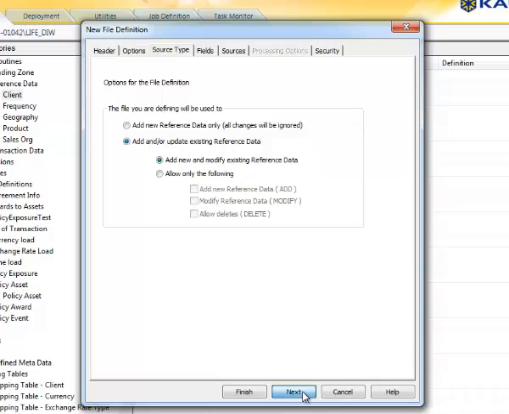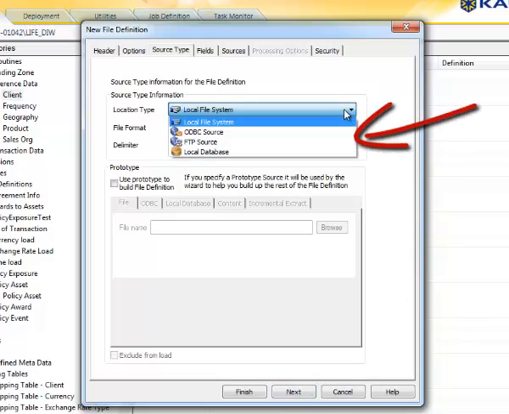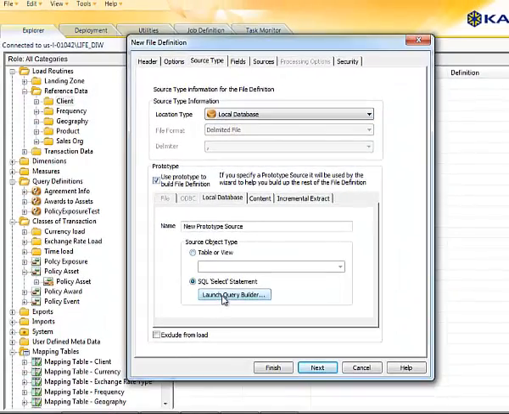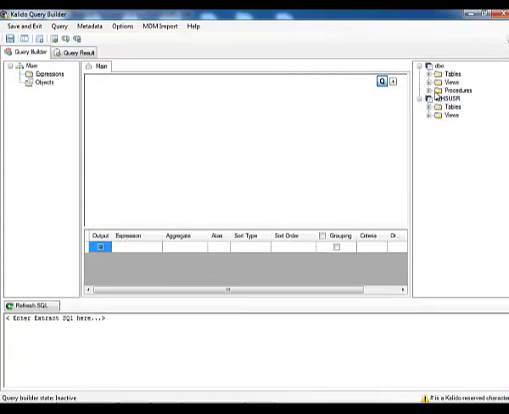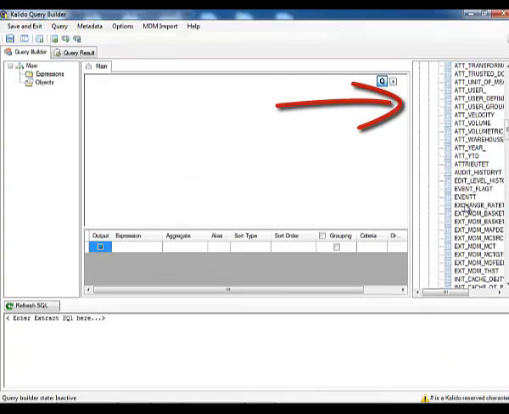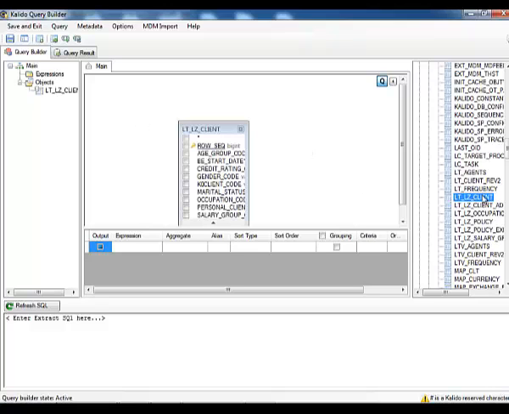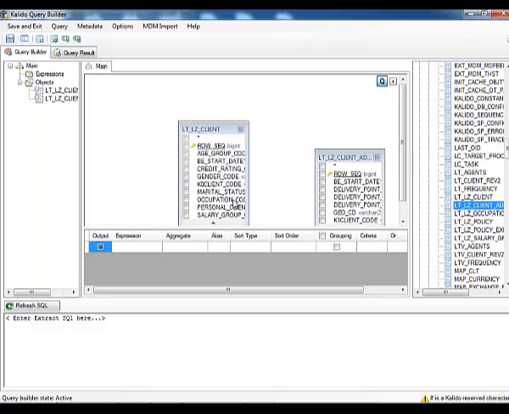Kalido load routines access data from many sources. In this case, data will be loaded from Kalido-controlled database landing tables. A single Kalido load routine can determine the data changes that need to be made and apply both initial and incremental load logic with no additional mappings required, and Kalido load routines automatically deduplicate the data between landing and staging.